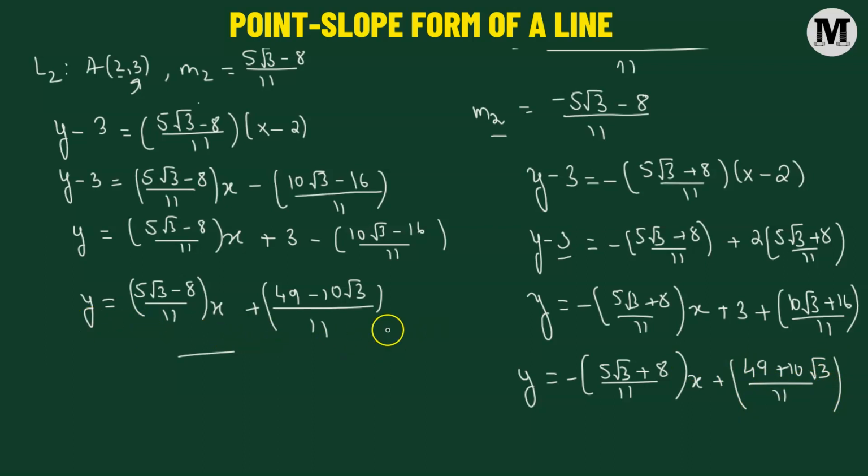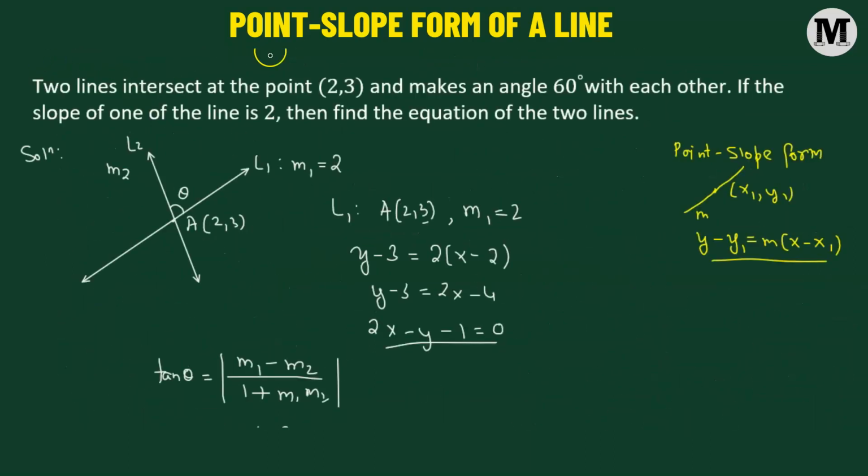We have two equations because there are two types of lines. So let's try to understand why we're getting two equations of the same line. Here, what we can suppose is the second equation of line L2 is arising because, let's say, the line L2 passes through the point A. Now this time it's still making an angle of 60 degrees with line L1. So this is the angle. So that's why we're getting two equations. So there are two possibilities here.